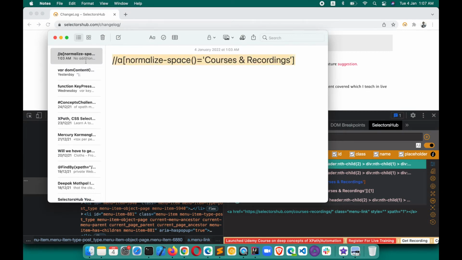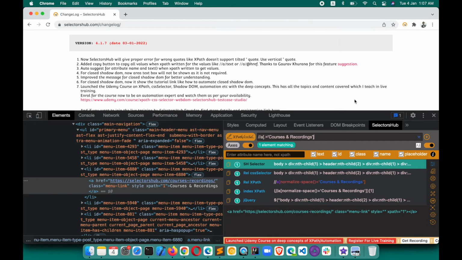Nobody will say that this XPath is wrong. Who will say? Never. It's never possible, just by looking at these codes, to figure out that this is a tilted one and this is a vertical one. Right, here we can identify it because I just typed this and this one. Otherwise, if you ask anyone, nobody will ever be able to tell that this code thing is wrong. So many times people have faced a lot of challenges because of this and wasted a lot of time.